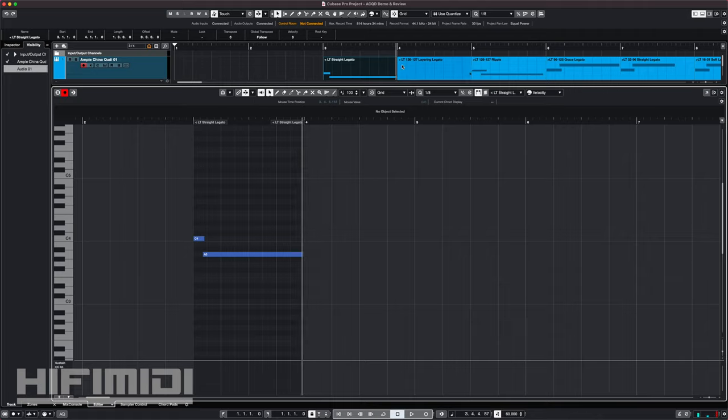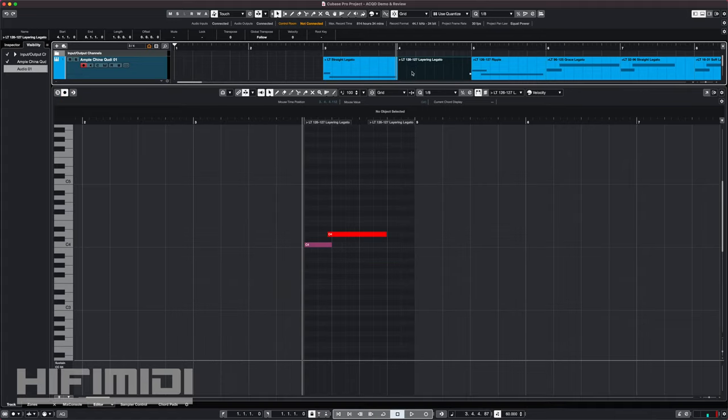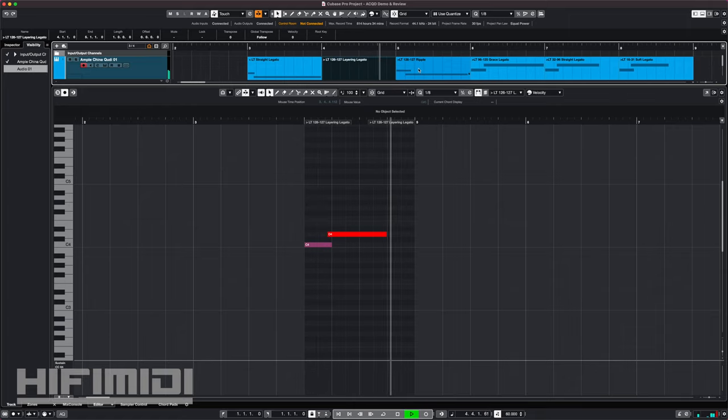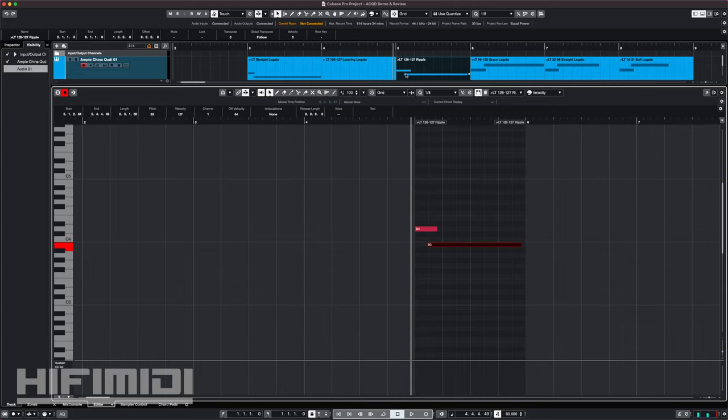On the next one, if my first note is longer than legato time, so if it's longer than half a second, and the dynamic is 126 to 127, it's going to trigger layering legato. And, sorry, I forgot to mention, that's if it's going up. On the next one, if it's going down and the dynamic is between 126 and 127, it's going to trigger a ripple.